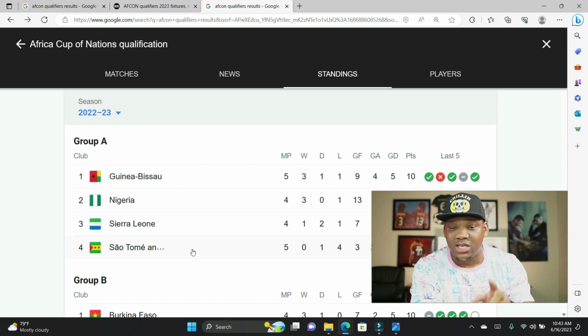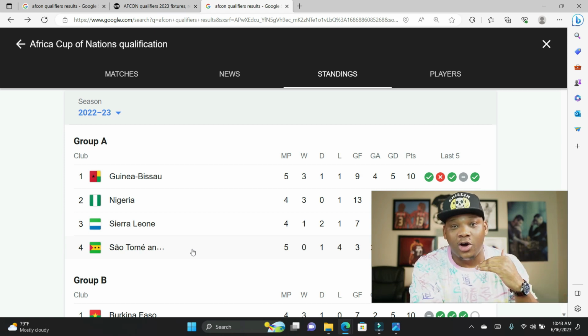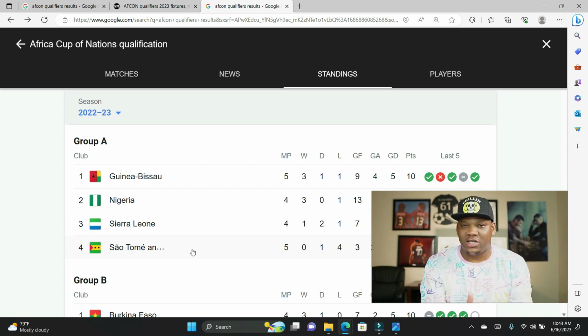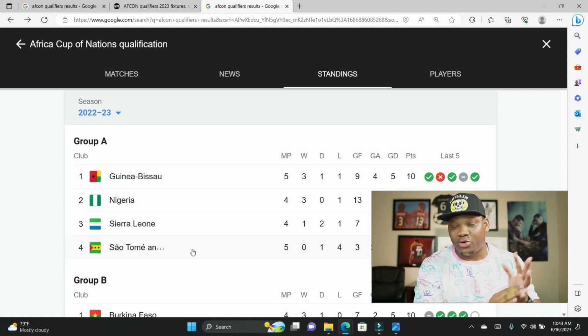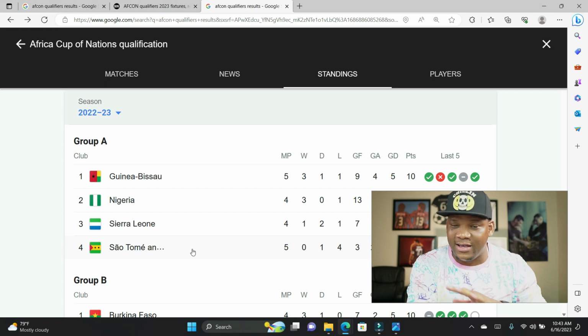Now, here's the catch. In the group that has Ivory Coast in it, only one can qualify, because Ivory Coast, the host nation, is automatically qualified. You can't have a competition and take a risk of the host nation not being qualified. So the host nation is automatically qualified, as it is on every other continent. So the group that has Ivory Coast only has pretty much 3 teams competing for 1 spot, because Ivory Coast is already qualified in the first place.